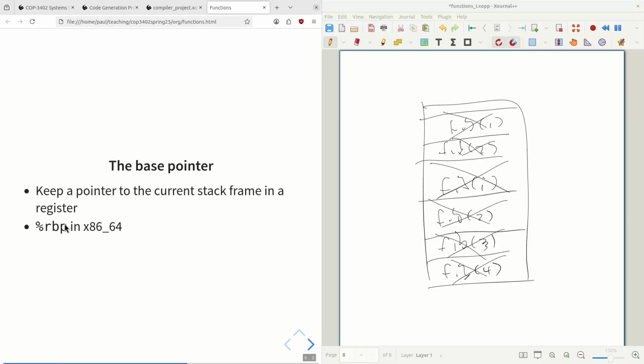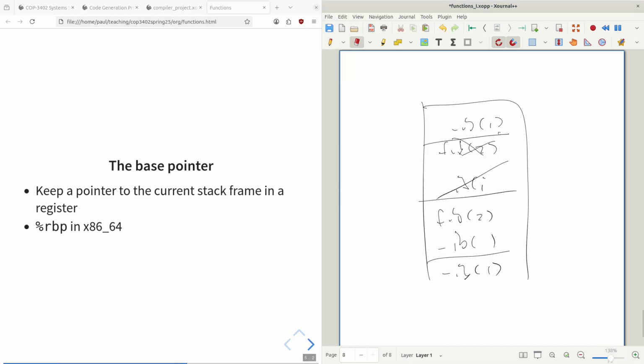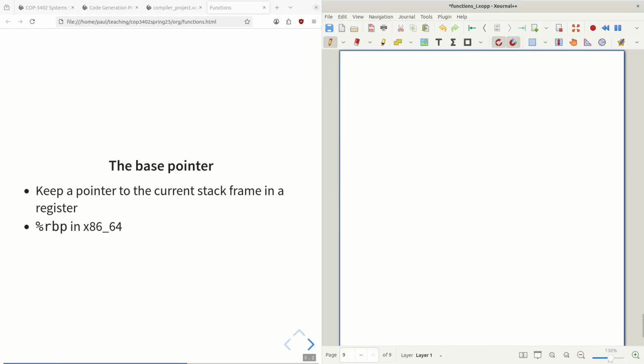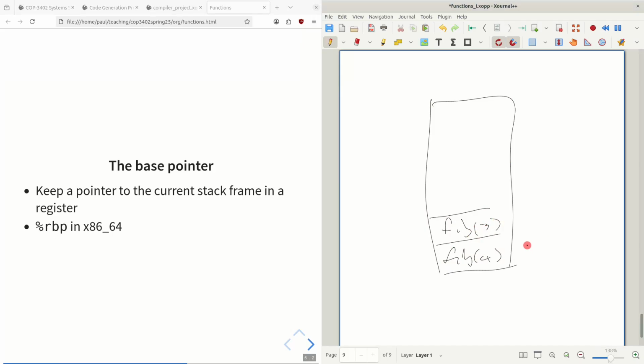And so the way this is going to work is, if this is our stack, and fib4 calls fib3, we're going to have a pointer held in a register that points to the stack frame. And when we call a new function, that pointer is going to be updated to point to the currently executing function.